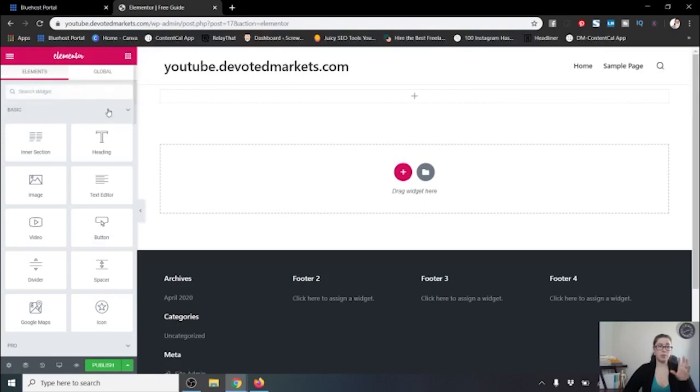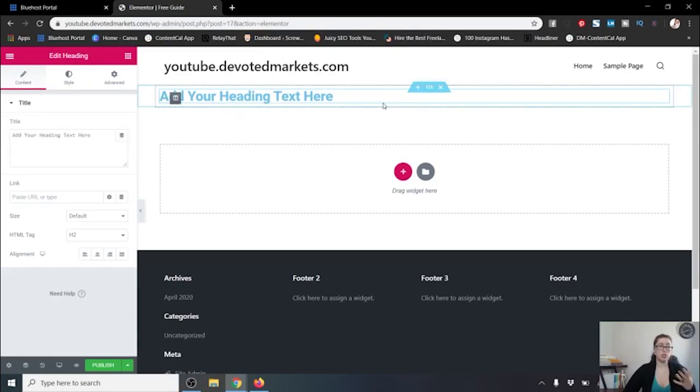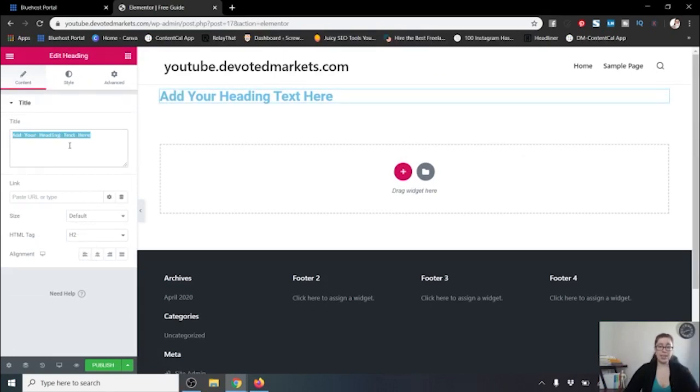And then we want to press this button here where there's 9 little boxes over here on the left, and that's going to bring back this whole list. So anytime you go in and edit something, you're able to just click on that box and it'll bring you back to this list. So the first thing we want to do is create a heading. So this is large text and is usually the title of something. So here I'm able to edit what the text says.